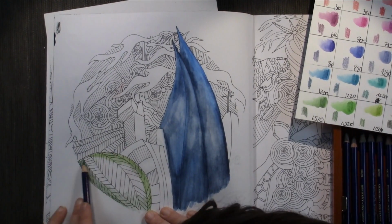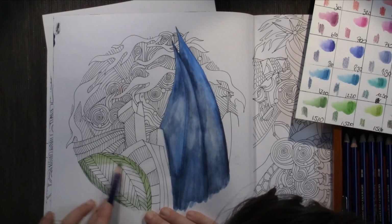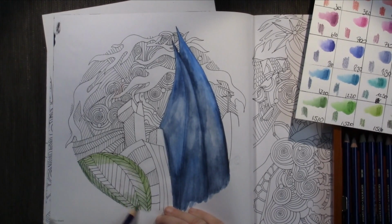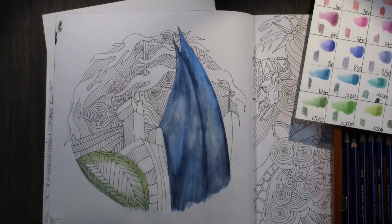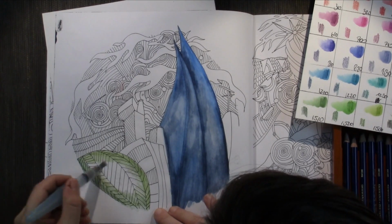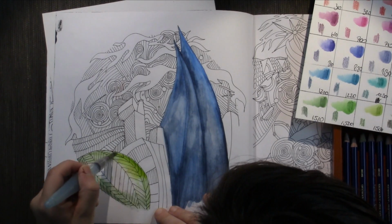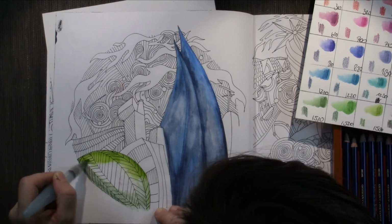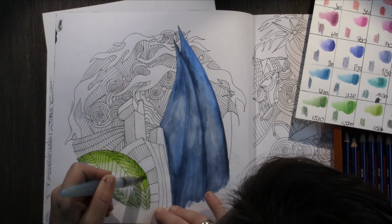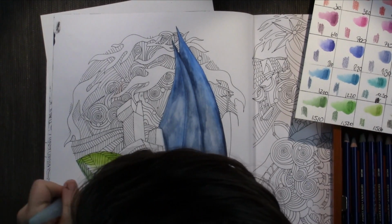This is quite a big space of white to cover the whole tree, so I'm pulling in more green pigment just to make sure that I have enough pigment put down before I color. So with this blob here, I don't need to have a fine brush tip. I can go with the bigger one. Just liquefying pigment there. Pulling it into the areas that I do not have colored or covered with pigment yet.